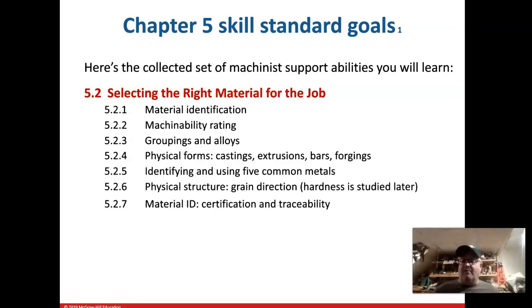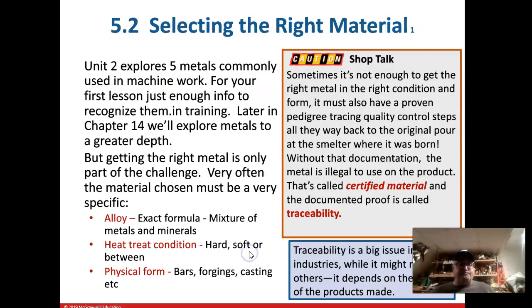It's going to go over what we refer to as machinability, and you need to understand a little bit about what we're talking about when we say machinability. We're going to talk about how you might need to utilize the different forms or shapes that our materials are going to come to us in. And then we're going to talk about some other aspects of material that you need to be aware of as a machinist. So we will talk about the different types of alloys.